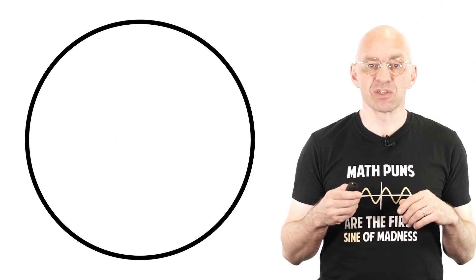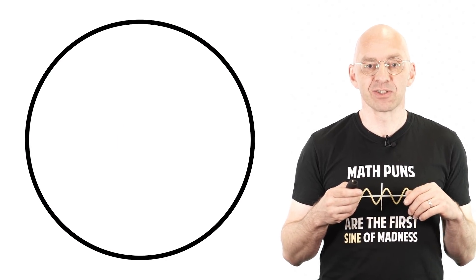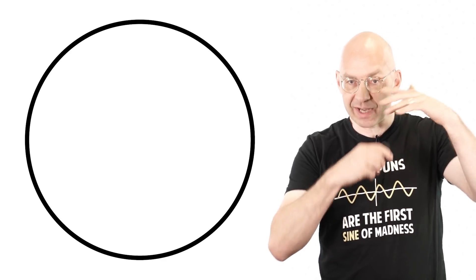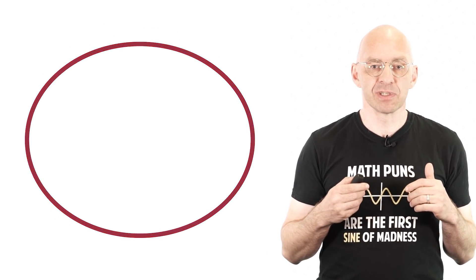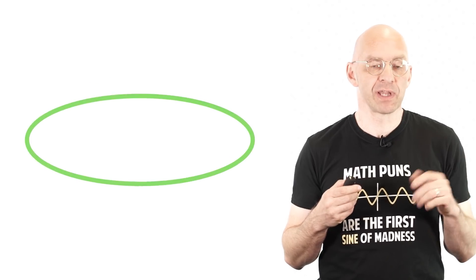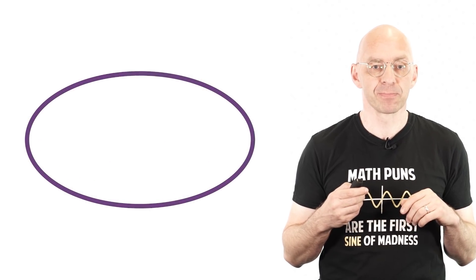Mathematically probably the easiest way to construct all ellipses is to simply squish a circle in one direction. For example here are the ellipses that we just saw produced by the nothing grinder. Alright? Neat, huh?